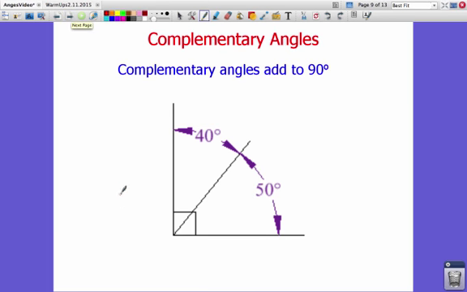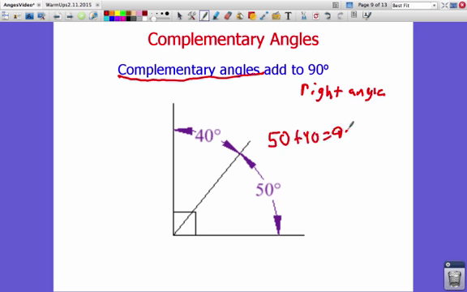So our first set of adjacent angles that are special that we're going to talk about are complementary angles. So complementary angles add up to 90 degrees. They add up to form a right angle. So for example, here I have a right angle. This angle is 50 degrees. This angle is 40 degrees. 50 plus 40 equals 90. All right, we'll always be able to tell they form a right angle because right angles, we always draw this little box in here to show this is a right angle. So complementary angles always add to 90 degrees.